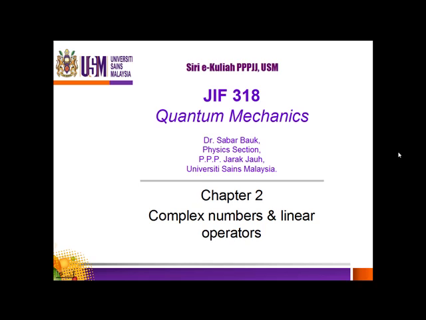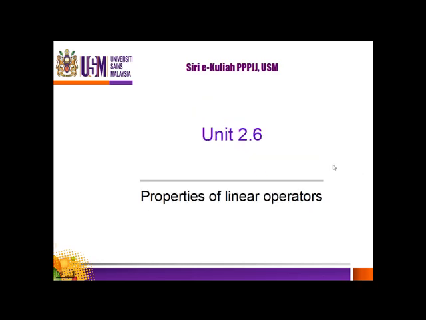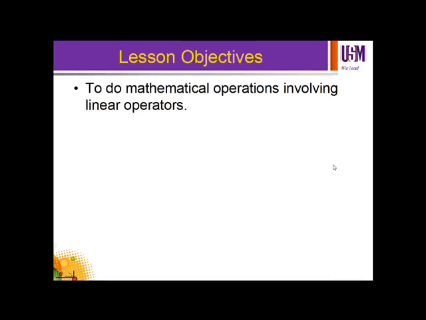This is course JIF 318 Quantum Mechanics. We are in chapter 2, Complex Numbers and Linear Operators. In this segment, Unit 2.6, we will discuss some properties of linear operators. The objective of this lesson is that, after this, you will be able to do some mathematical operations involving linear operators.